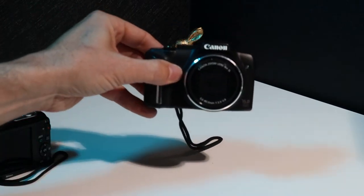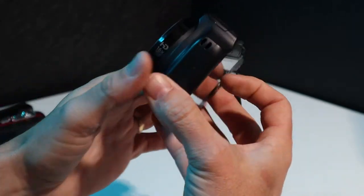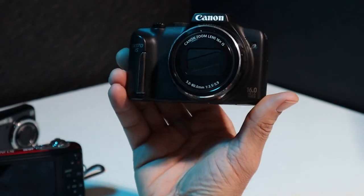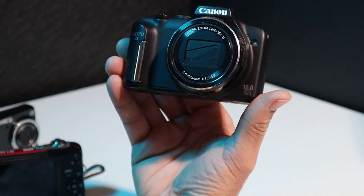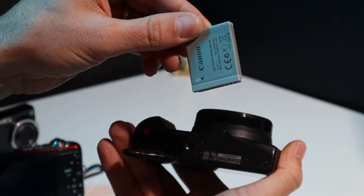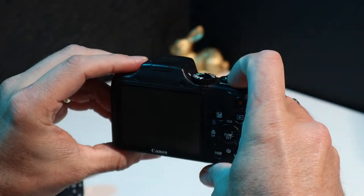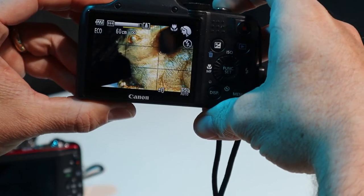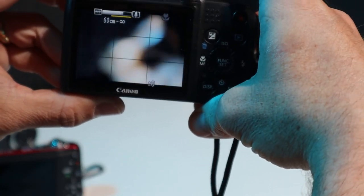The third camera under $100 is the Canon PowerShot SX170. This is a bit in between the two Nikons we looked at in terms of size. It's a bit of a hybrid because it offers a 16x optical zoom as well as 16-megapixel resolution. The other main difference is that it uses a rechargeable lithium-ion battery instead of AA batteries like all the other cameras we've looked at. Zoomed in at max 16x optical zoom — we may be a little too close to focus, but you get an idea of how far it can zoom in.